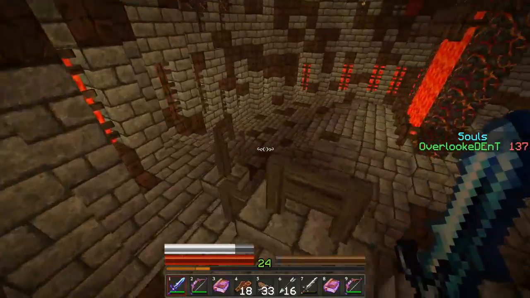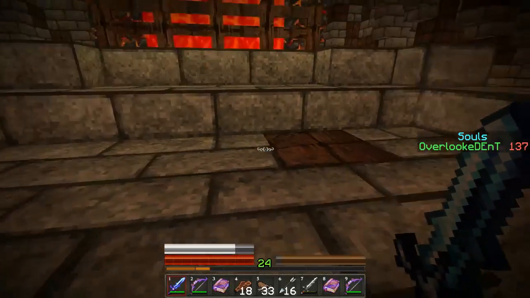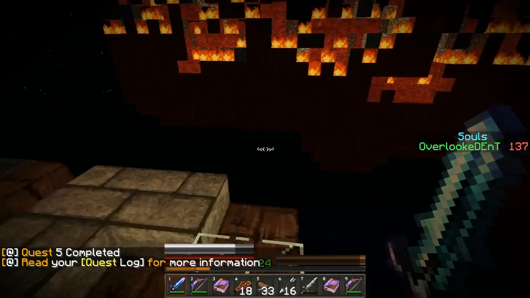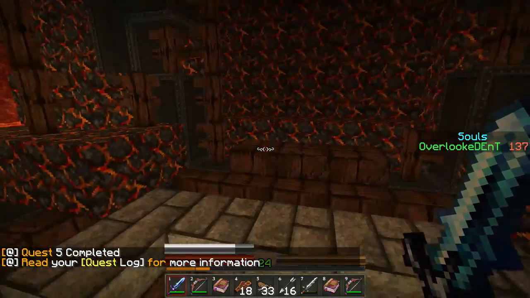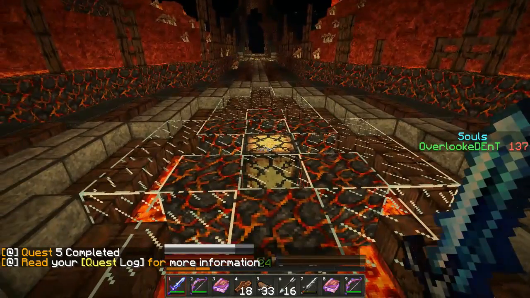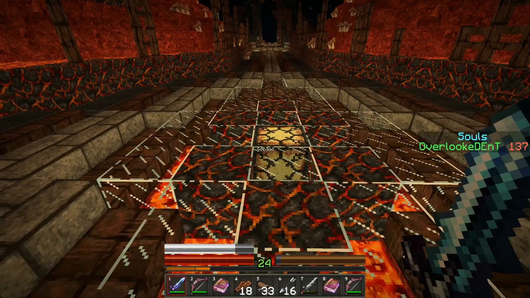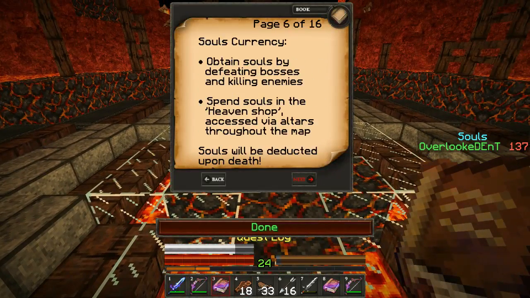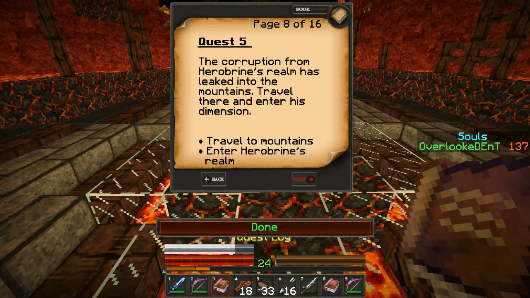Is that a portal? Alright, now it's not a portal. Oh, it is a portal. To an extent, it was kind of a portal. Oh, nice. Alright, read request log for more info. Let's do that. Oh, I already have it equipped. Okay. Travel. Okay, we did that.